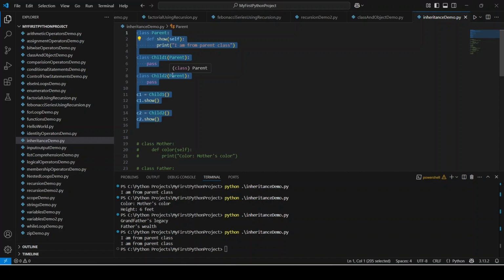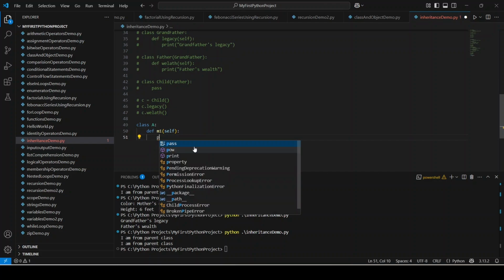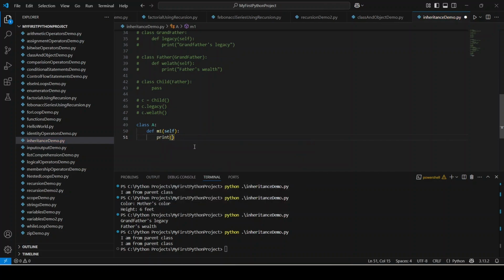And at last we have hybrid inheritance. Means as I told earlier, it is a combination of these. So let us see an example for this. Take a class A first, and in this define a method, maybe m1, and provide self, and in this just print method from A. That's all.